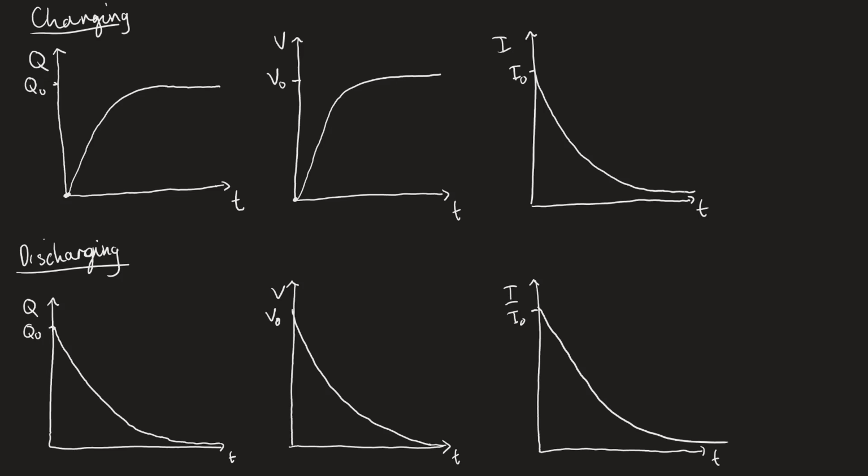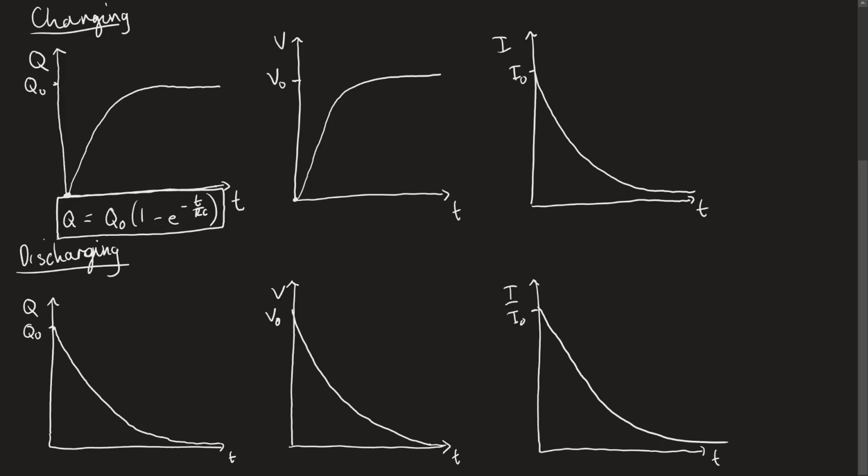So for the charging graphs, you will have an equation on your formula sheet that tells you about the charging of a capacitor, and it will tell you that Q, so I'll write it underneath. This graph represents Q equals Q naught (1 minus e to the minus t over RC). I'm going to put this in a box because this is on your formula sheet, so you don't have to memorize this one.